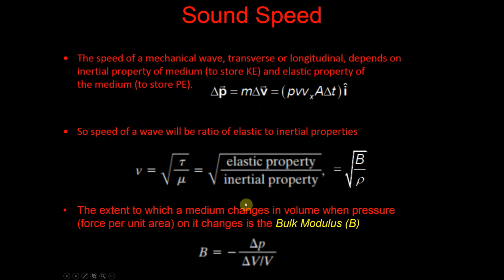Now, the important result of this is a relationship that takes into account velocity and B, the bulk modulus. And remember, our bulk modulus came from that previous expression of B is negative delta P over delta V over V. So our velocity is the square root of tau here over mu. This is the elastic constant over an inertial constant, which is provided for any one particular material. This will equal to B, this bulk modulus, divided by the density of our material, square rooted. And this B factor will pop up quite a lot.